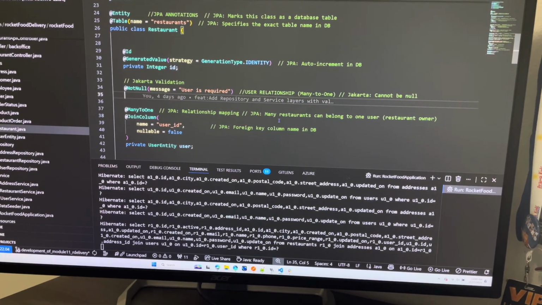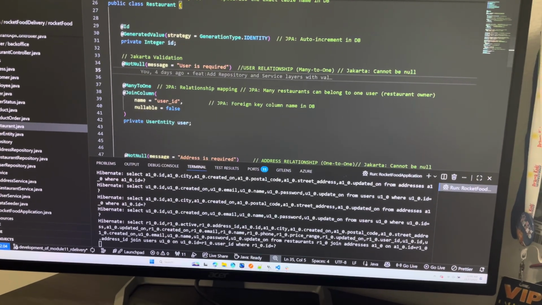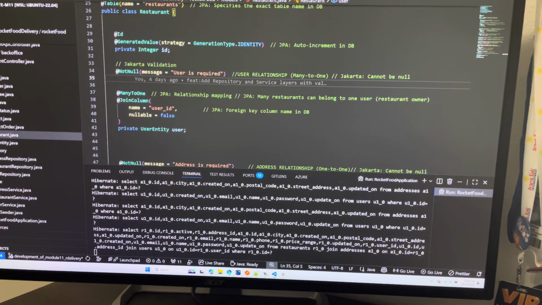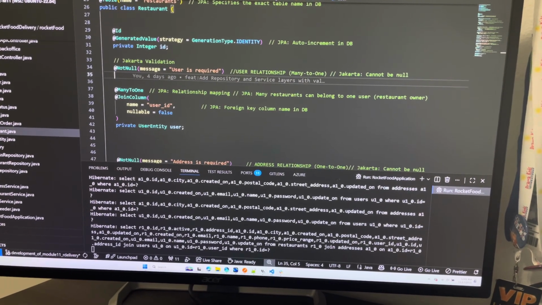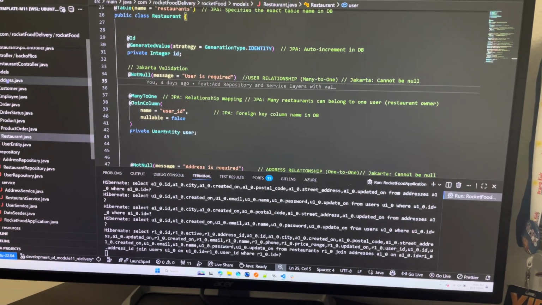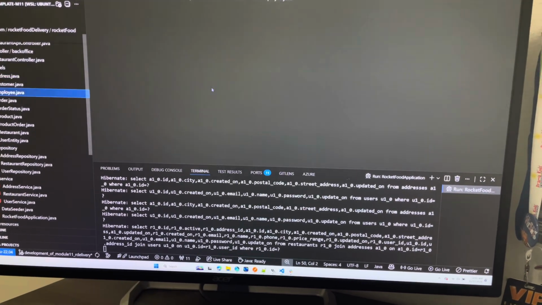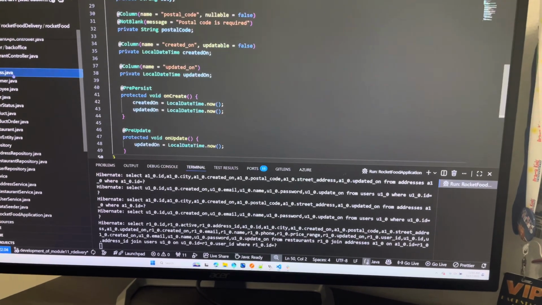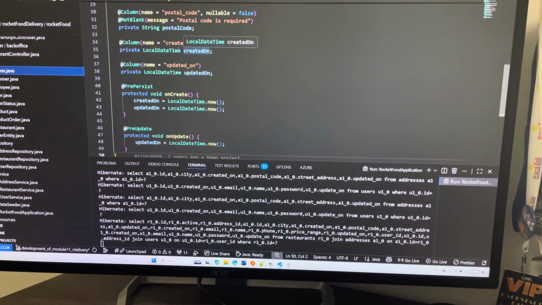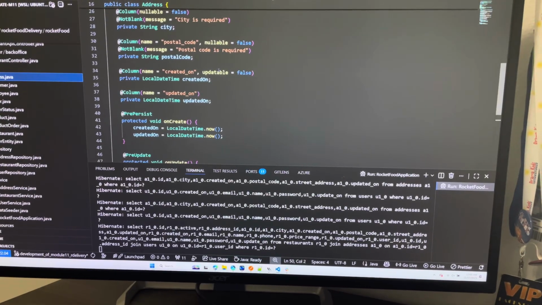Basically it will query the database, and it will manage how the UI and API work together. The UI path saves the nested address and the users first, then calls the restaurant service's create restaurant. So these are the basic CRUD operations, and all the database schemas are maintained in the models. It will tell which one is the primary key and which one is the foreign key for every table. For example, in the address table, if you see here, the created on column has updatable false, so it cannot be updated.